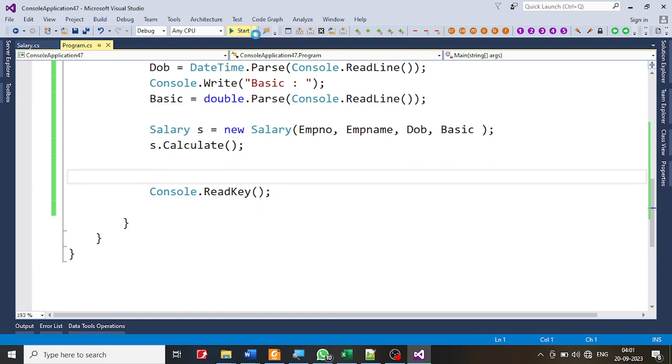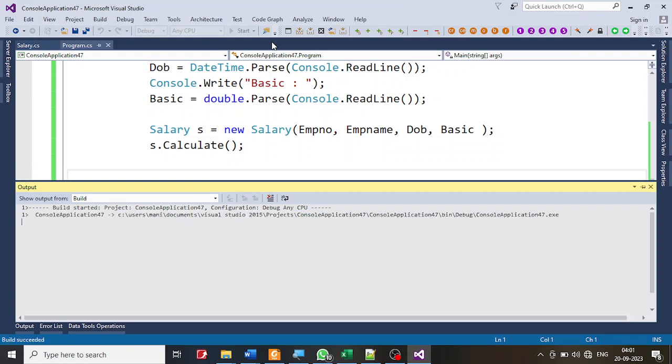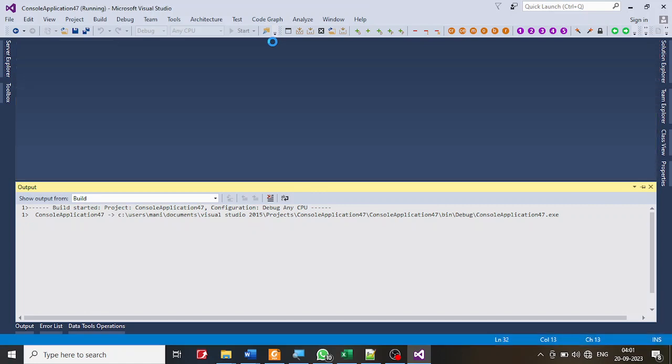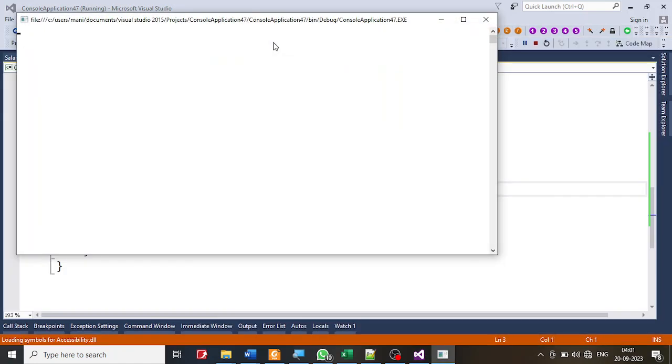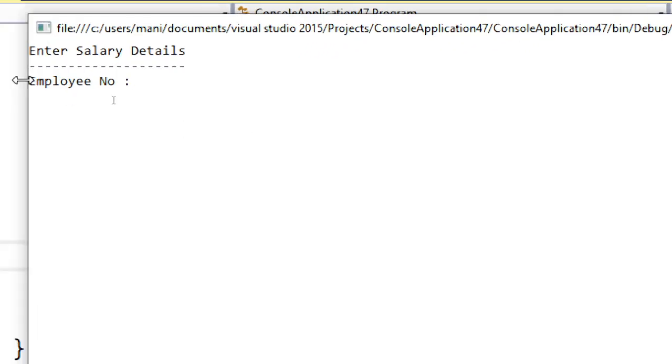You can just run it, and when you run it, it may take slightly longer. You will get the console. If there is an error, it is going to say that there is an error. Otherwise, you are going to get it. That doesn't mean that I don't have an error in my code.